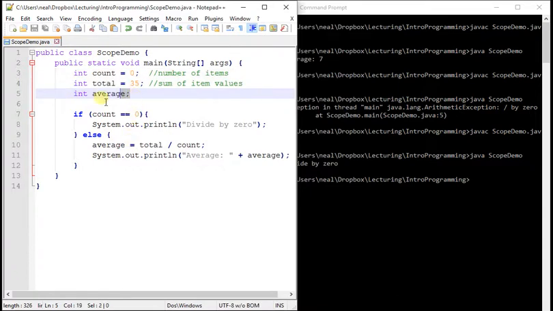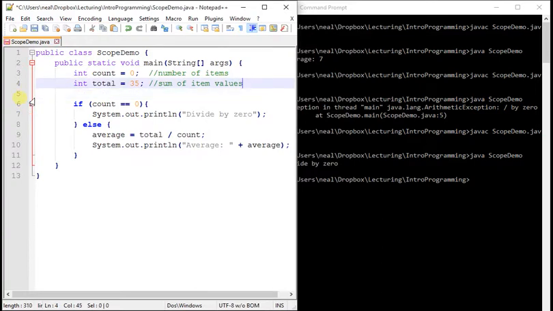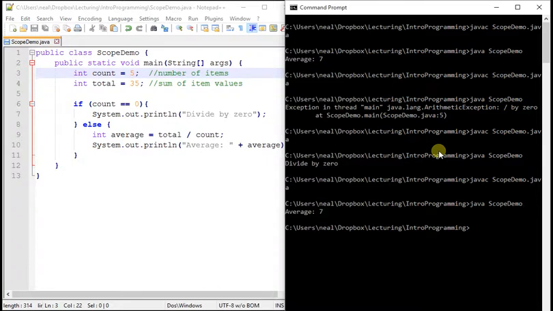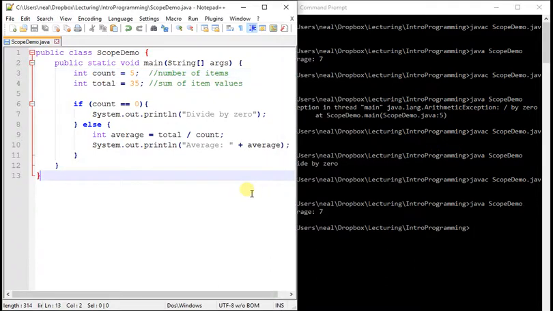So in this case we would say, well, let's take that out of there, and then let's just put the word int in here. So now we're declaring this variable at this point, and we are using it at this point too. If I save this and I change this back to say 5, save it again, of course, now if I compile this and run it, it now prints 7 again. So that's fine. It is generally good practice to declare variables immediately before we use them where possible.